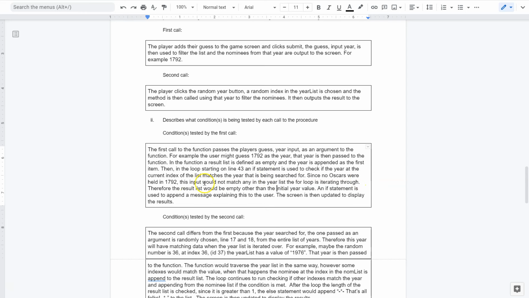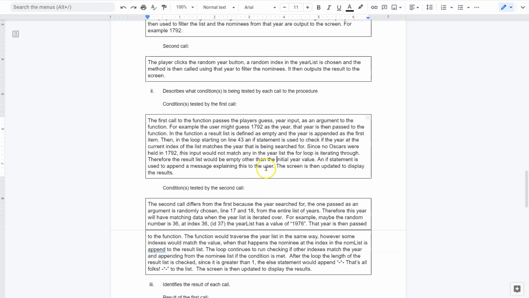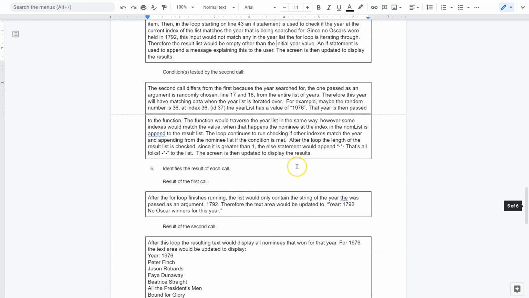Since no Oscars were held in 1792, this input would not match any in the list the for loop is iterating through. Therefore, the result list would be empty other than the initial year value. An if statement is used to append a message explaining this to the user, right? That the list is empty, there were no Oscars that year.